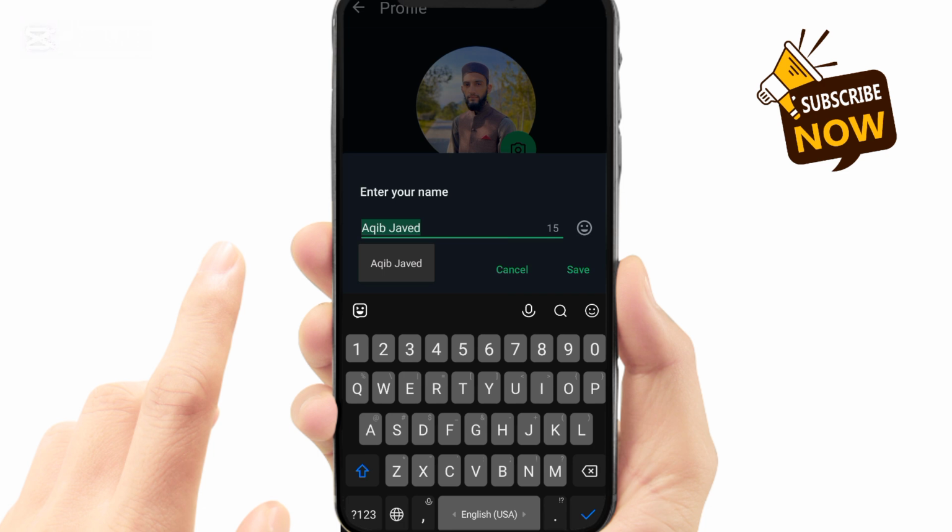And now, in order to hide your name, there is no such option on WhatsApp that you can hide your name or make your name invisible. But in place of your name you can just write dots or something else and simply click on save, and these three dots or anything that you write here will be saved and your account name will be invisible. So this is a trick you can apply on your WhatsApp account or profile.